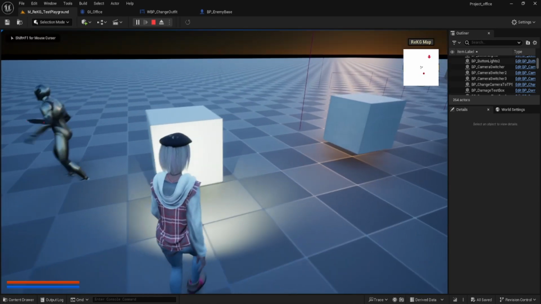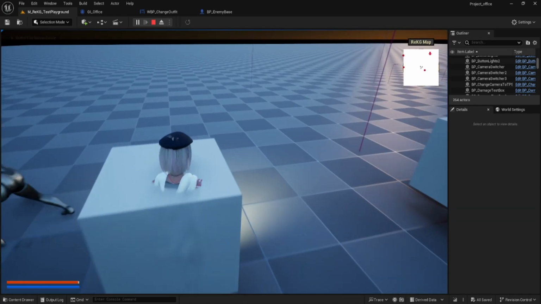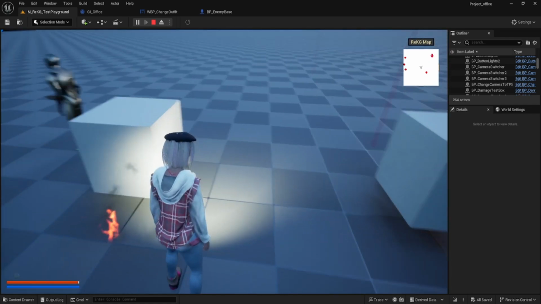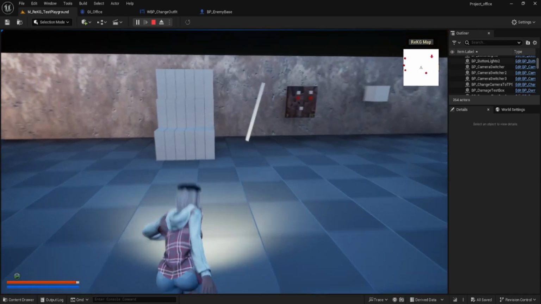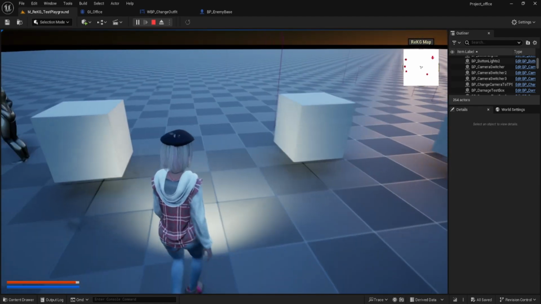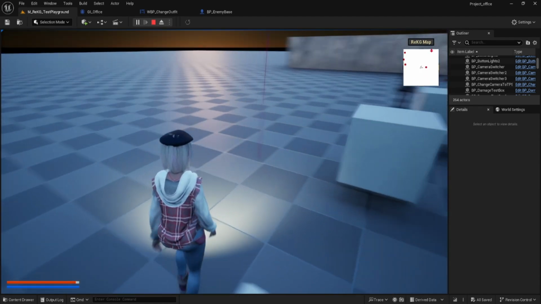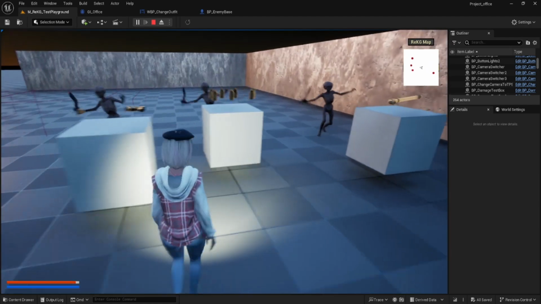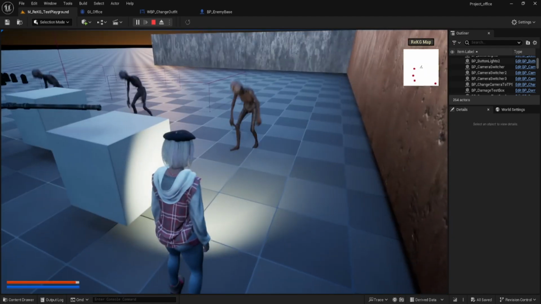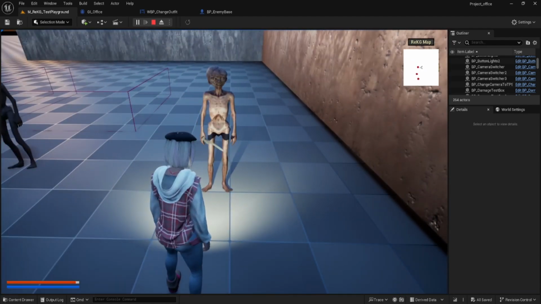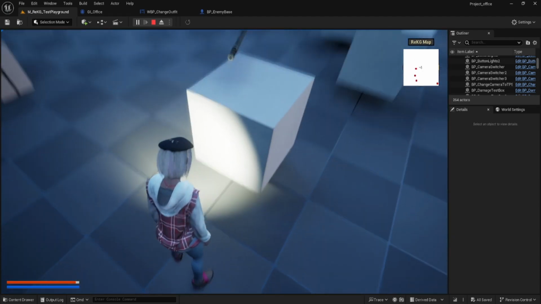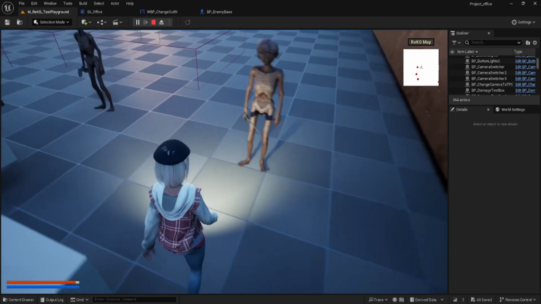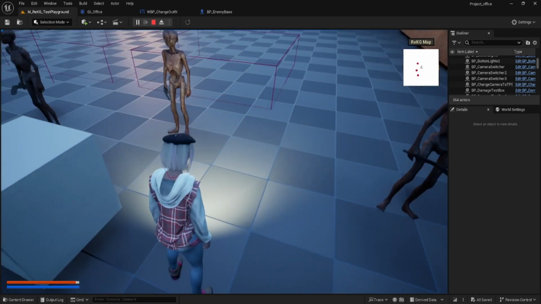Oh, and also there's not just those overtime damages. Those effects here are another kind of effects. I have buffs, debuffs, and overtime damages for any kind of things here. Like those enemies here can hit me, and I can also be stunned, so I can't do some stuff because I'm in stun state.